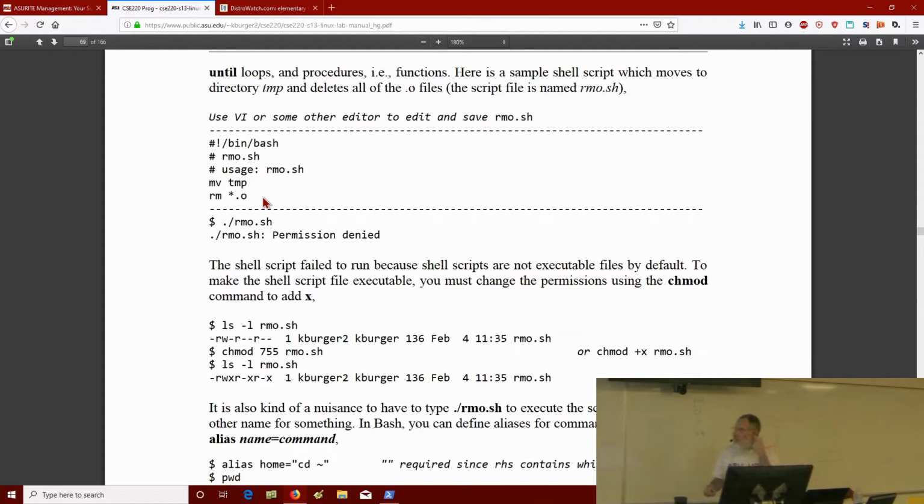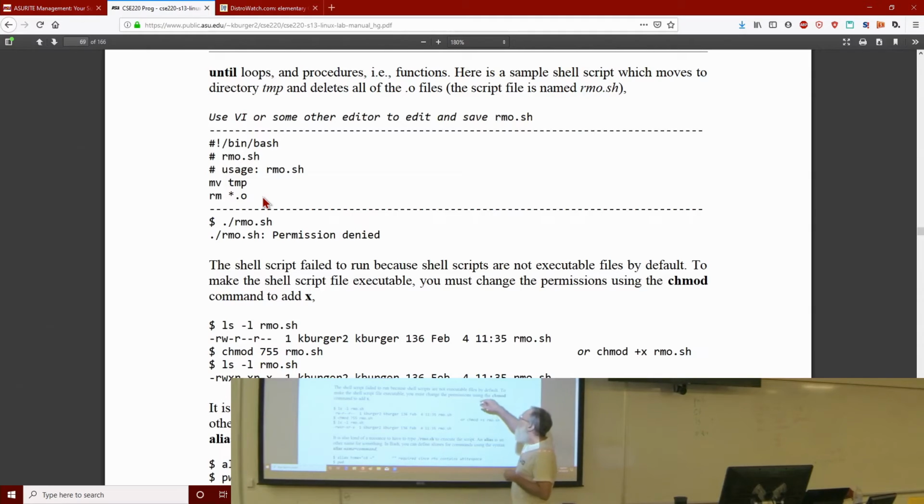Okay, so here's an example of a script. Suppose I need to do this operation quite a few times and I get tired of typing the commands manually and I want to automate it. What does this bash script do? It moves to the temp directory and then it removes all of the files that have a .o extension.